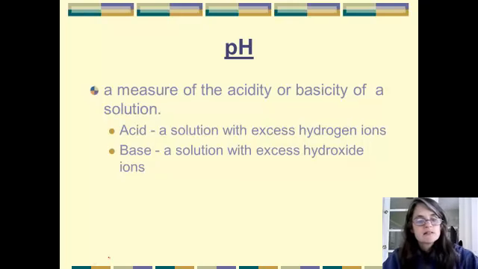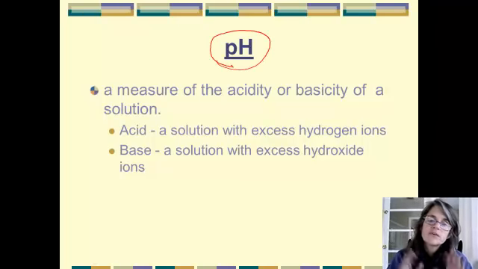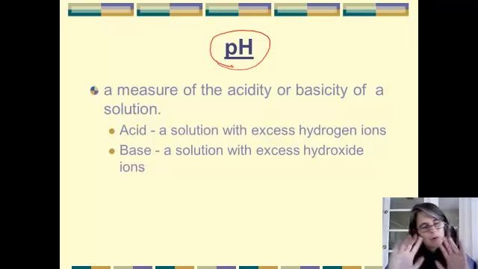Our next job is to talk about pH, but I think I will save that little funness for class. So we'll talk about pH later. Just remember your 7 properties of water: cohesion, adhesion, high specific heat, high heat of vaporization, ice floats, universal solvent, and it organizes nonpolar molecules.